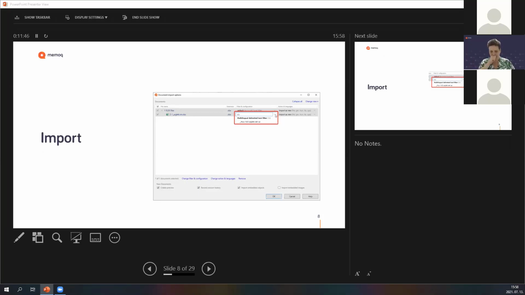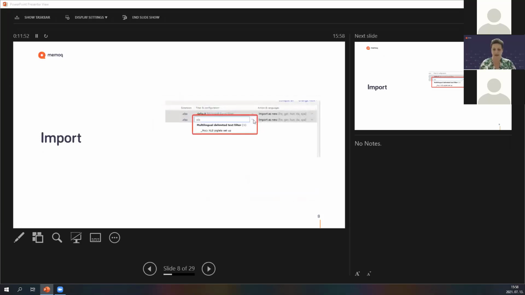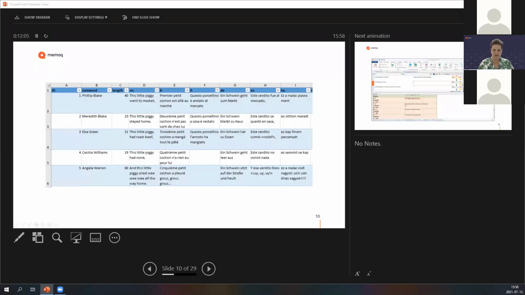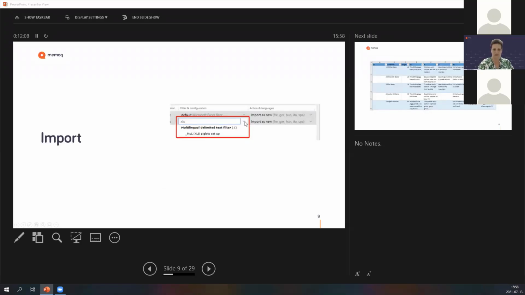So you definitely have to go through import with options, and then you can select the multilingual delimited text filter, actually the filter configuration that you have set up. And this is how you import it.